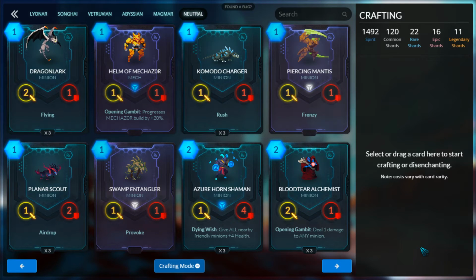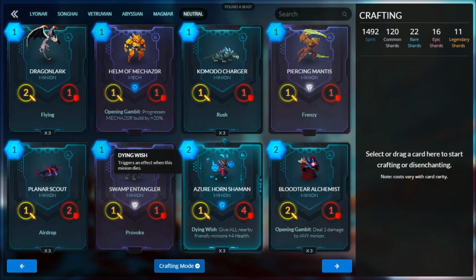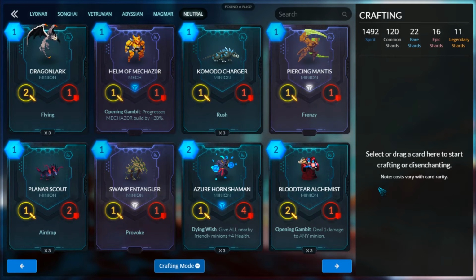Now, starters. These guys should basically be looped together: it's going to be Komodo Charger and Planar Scout. There are very few units that you should absolutely put in every deck, and in fact, I think this is the only one, and Komodo Charger is going to be that one. It's a 1/1 rush unit, and the reason it's so important, and you should put pretty much 3 in all your decks, is, 1, rush is great. With buffs, you're going to be able to remove threats, deal damage, and increase your range to summon units.